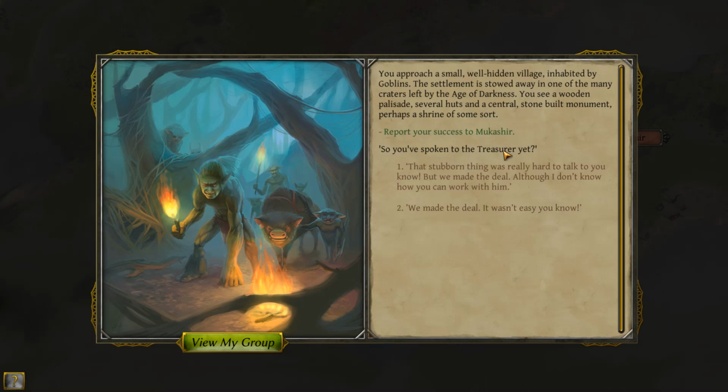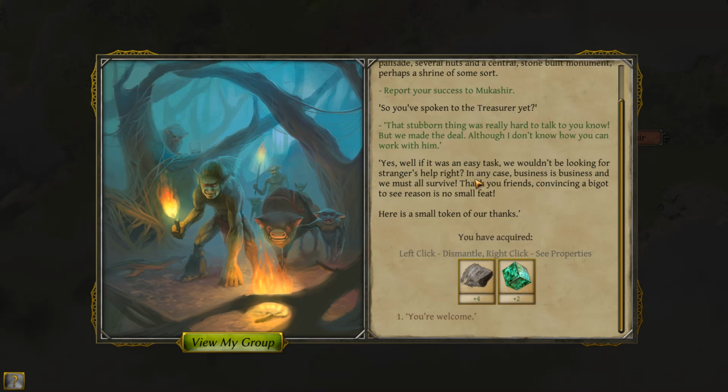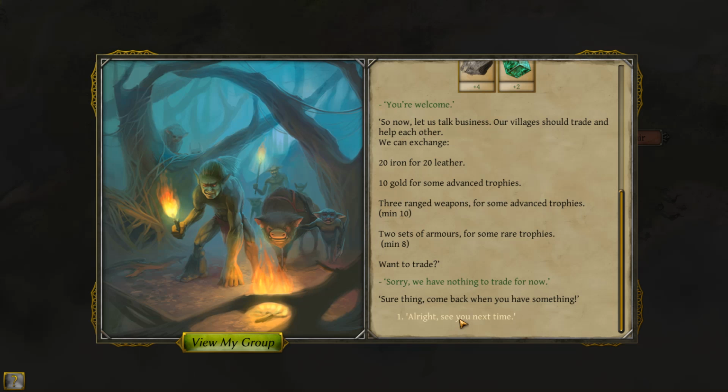Let's report success. So, you've spoken to the treasurer yet? So let's just do the first option. Yes. Well, if it was an easy task, we wouldn't be looking for strangers' help, right? In any case, business is business, and we must all survive. Thank you. So now, let us talk business. Our villages should trade and help each other. We can exchange 20 iron for 20 leather, 10 gold for some advanced trophies, 3 ranged weapons for some advanced trophies, minimum 10, 2 sets of armors for some rare trophies, minimum 8. Want to trade? Let's not trade right now. Sure thing. Come back when you have something.